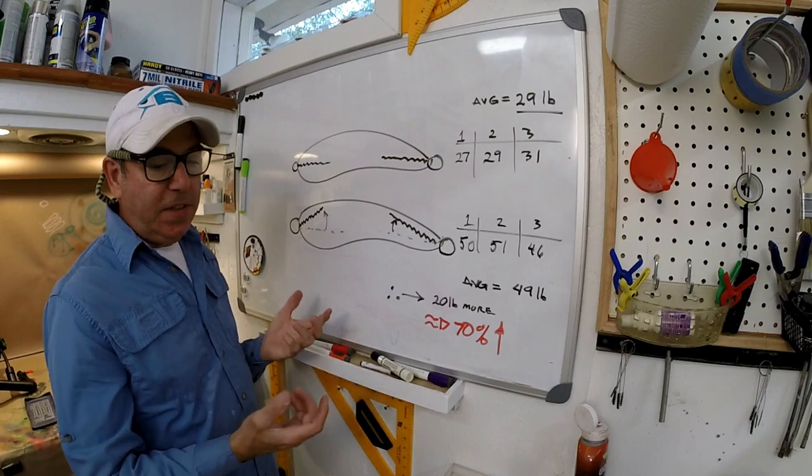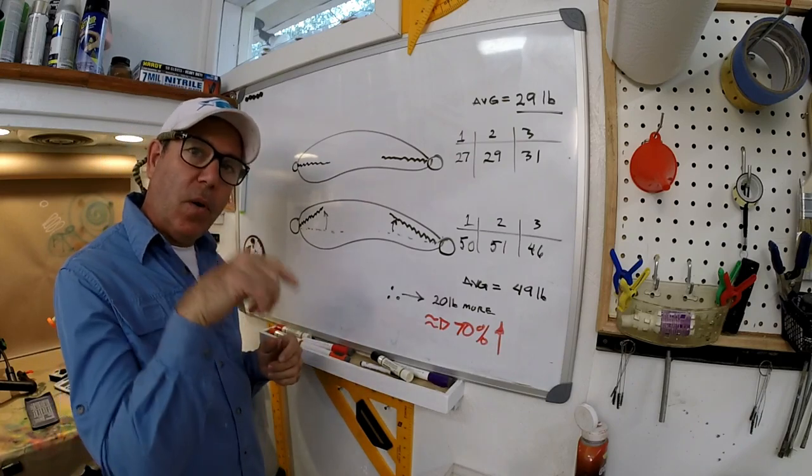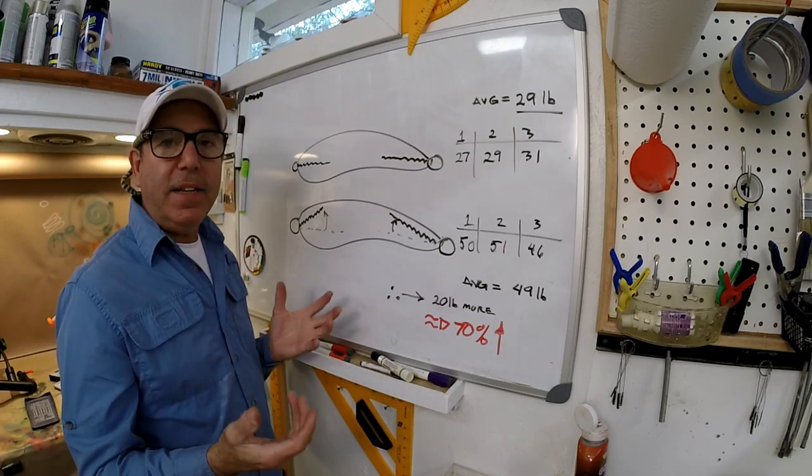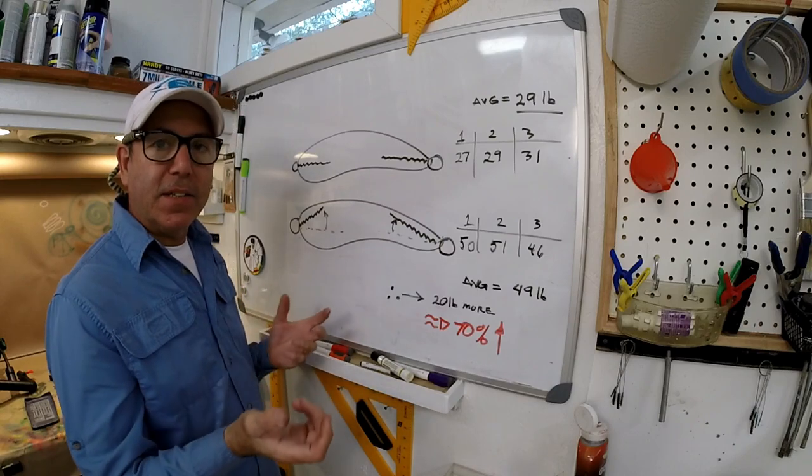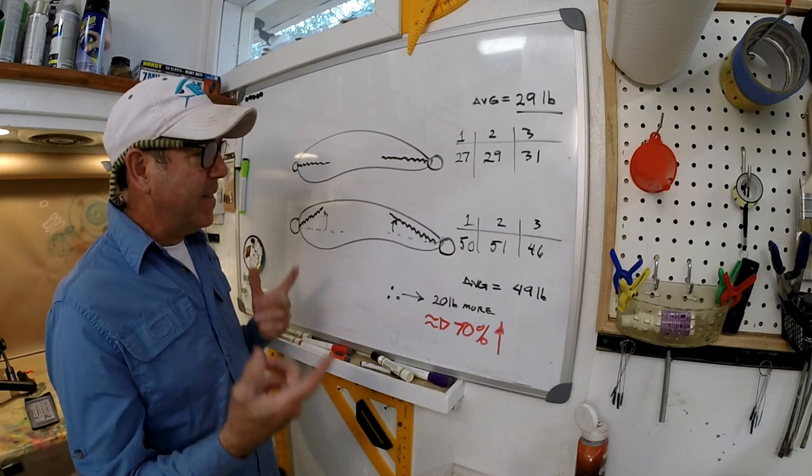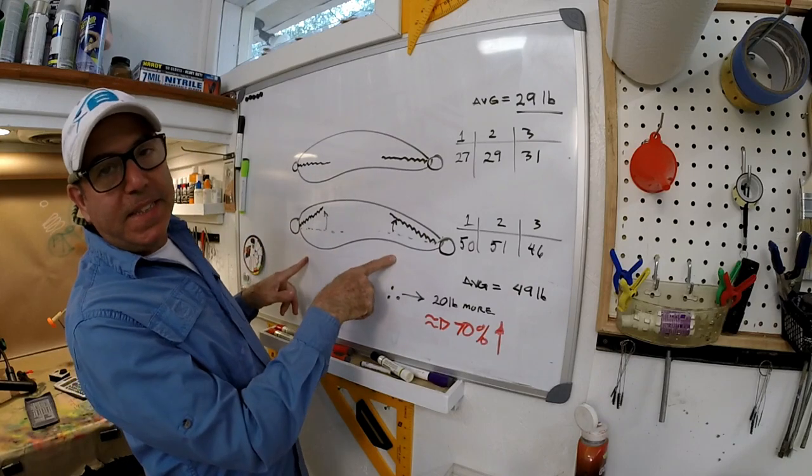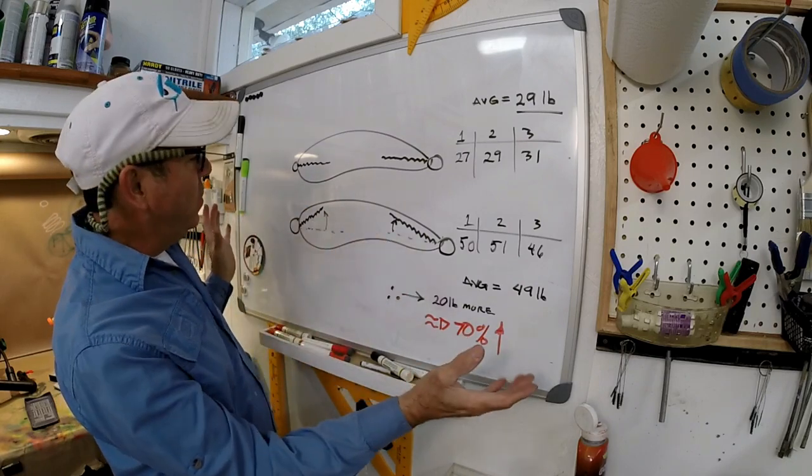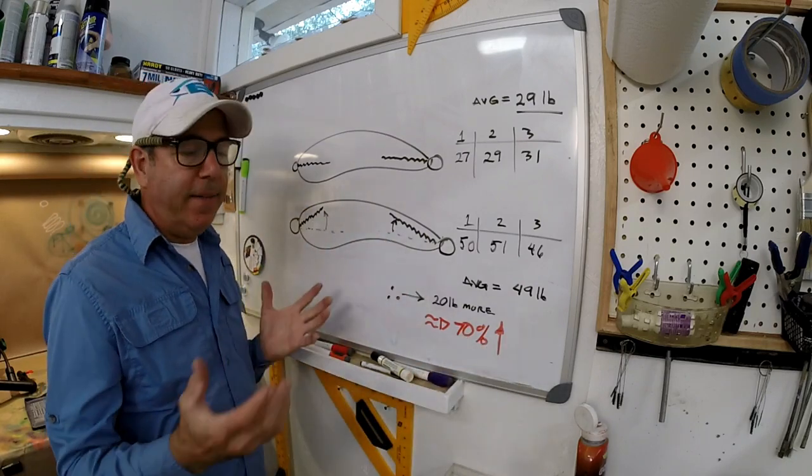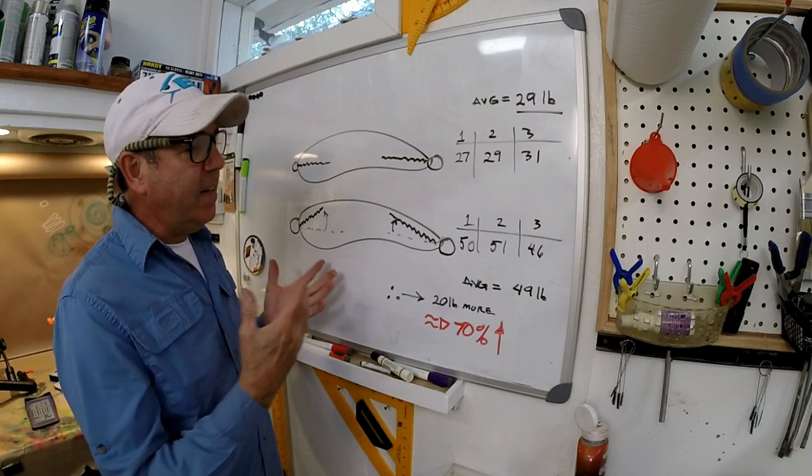So if you're using the twist-in ones that have the open eye, likely the failure mode is gonna be for that eye to just open up on you. I don't recommend using those guys, and I wouldn't really recommend this either. I would prefer to use a through-wire for anything big.